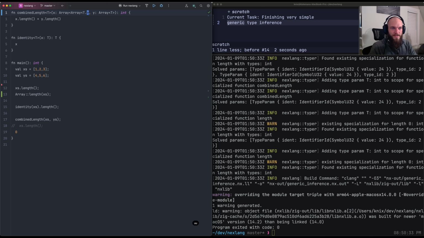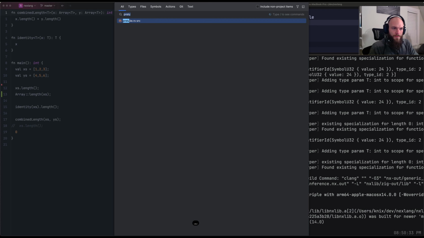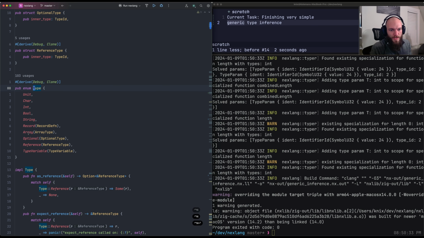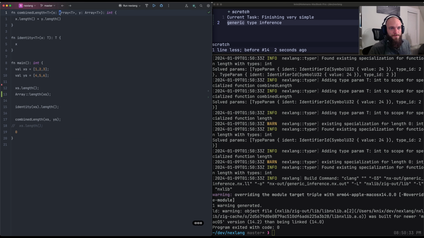So it's hard-coded to understand two type patterns. The first type pattern is where the type variable is used raw, I'd say, like lone in the prime position. The parameter is the type variable, and the other case it understands is array of T. Now it could also easily understand any unary arg data structure, but I don't have generic structs yet, only the built-in array. So it understands array because it's built in as a type. If we look at our type enum, array is here. It's not implemented as another data structure. So those are the two patterns we understand, and this actually works.